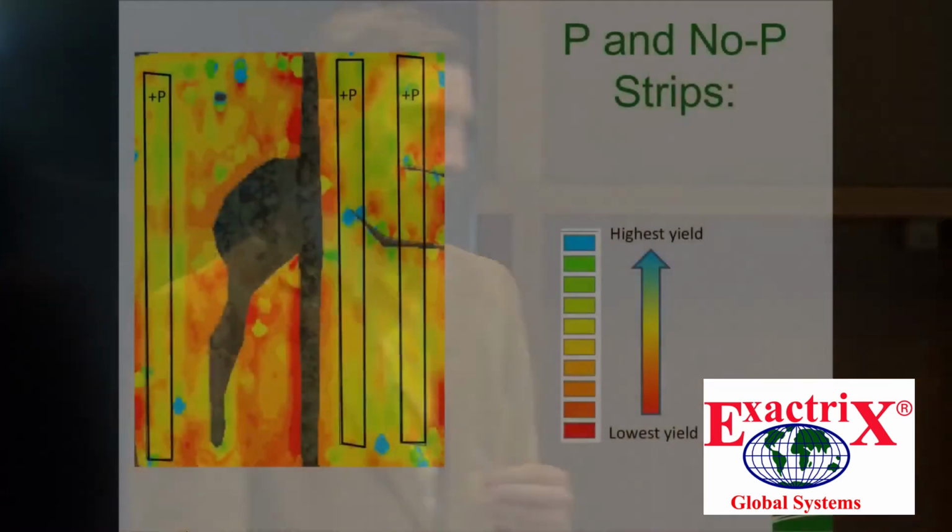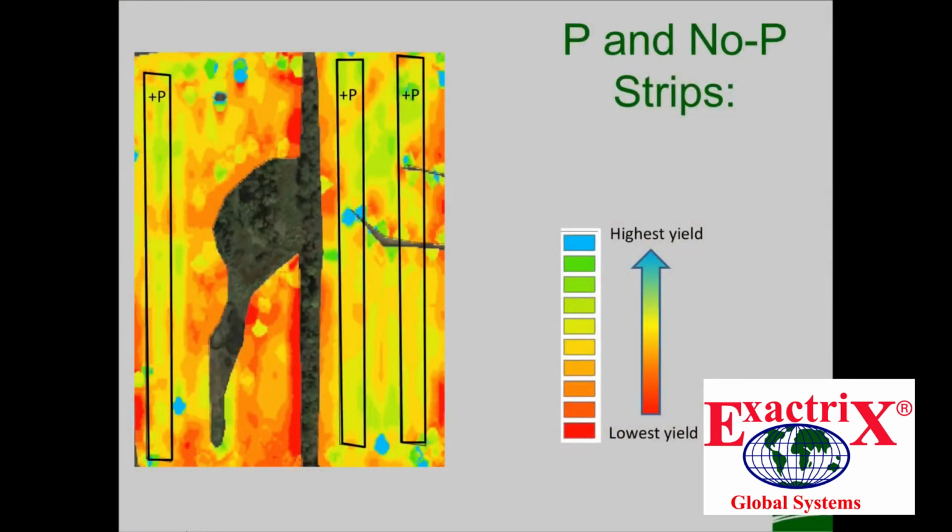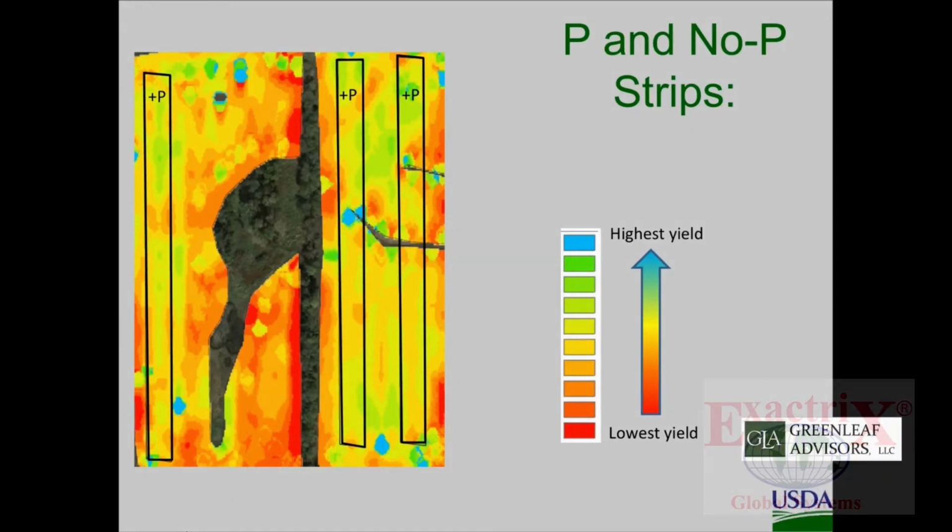I'll give you an example of a manifestation of this. These are some phosphorus strips we applied in northern Indiana. And these were some sites. We cherry-picked these sites. We didn't randomly pick these fields. These were fields that the farmer indicated himself. He said, hey, I got these soils. They're pretty low testing soils, but everything's always fine. I always get a fine yield from it. They never really seem to respond to phosphorus fertilizer. So I don't have to add much to them, or hardly ever.